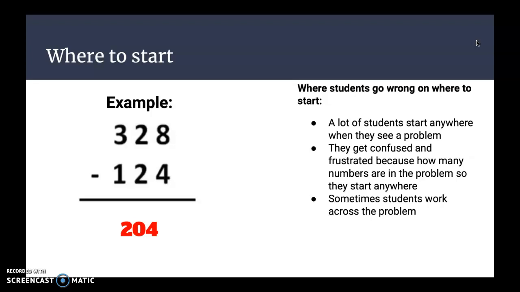First, I'm going to go to the hundreds place, so starting at the top where the 3 is, I'm going to subtract it from the 1, which is down below, and then they would make a new number 2. The second step, I'm going to move over to the right on top in the tens place and subtract 2 from 2, becoming 0. And then last, I'm going to move into the ones place, so that 1 more over to the right, subtract 8 from 4, and 4 being left over, then the answer becomes 204.